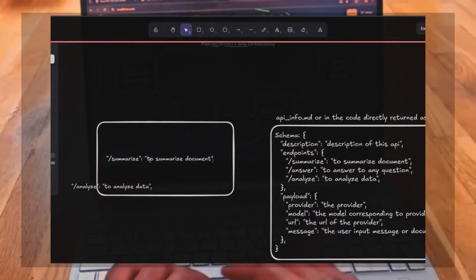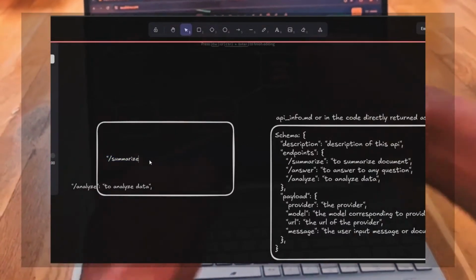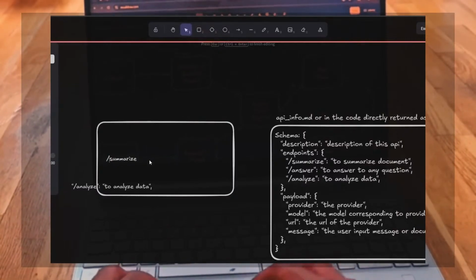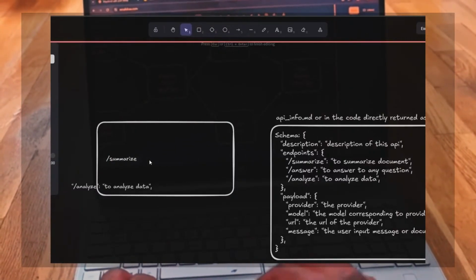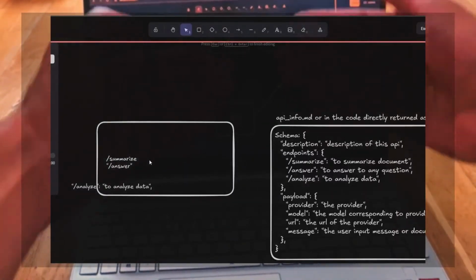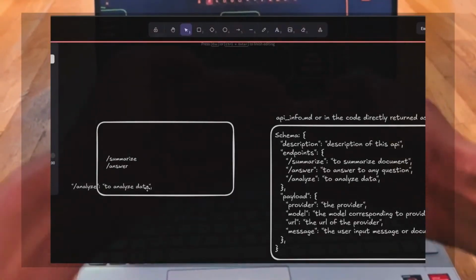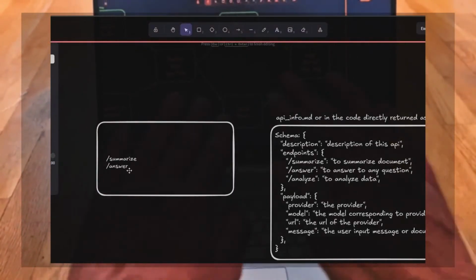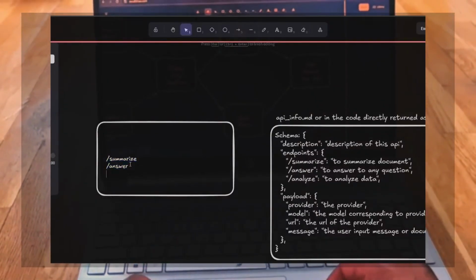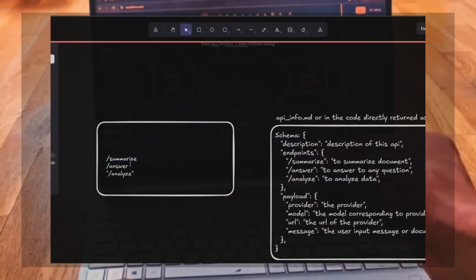So here I'm just going to put the endpoints. So this will be the door where I'm going to list all the endpoints and try to simulate an application having those endpoints. Let's put here analyze, all in the same.